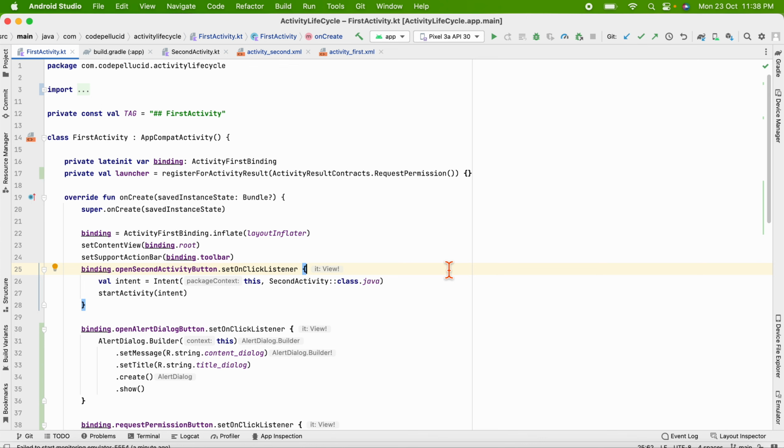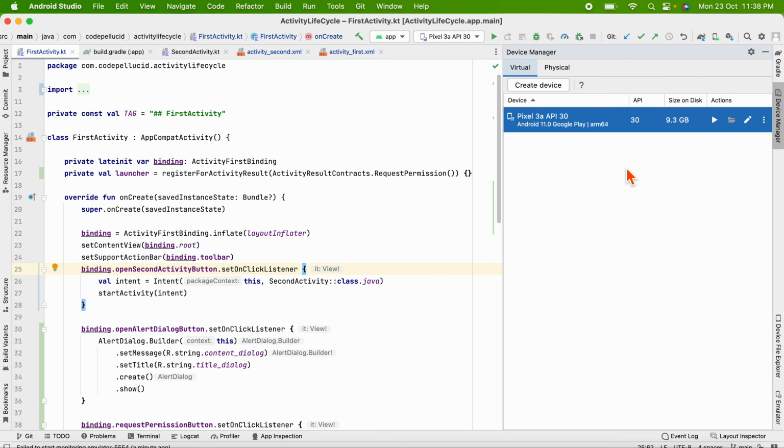Hi everyone. In this video, we will see a quick optimization trick in Android Studio. So the trick is regarding an emulator. While working with the emulator, you must have noticed that it has some performance issues. Sometimes it takes time to launch, or even if it is launched, it stops responding or becomes slower. So let's try to fix the issue today.